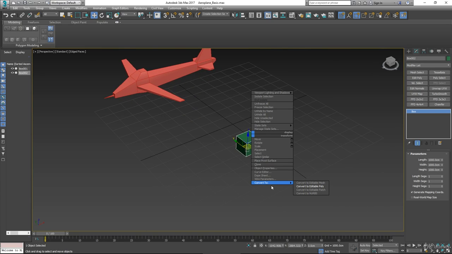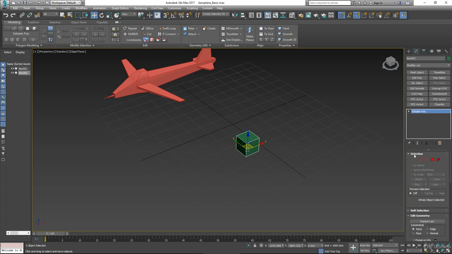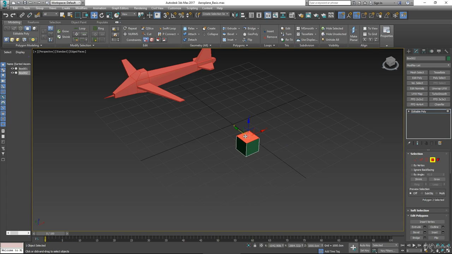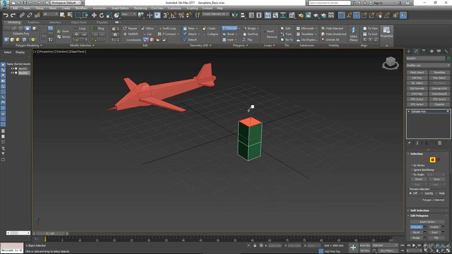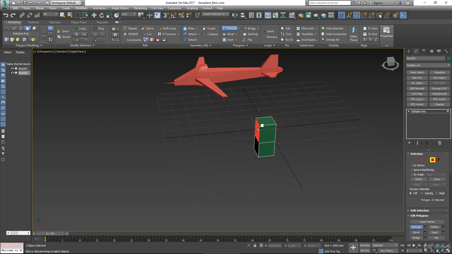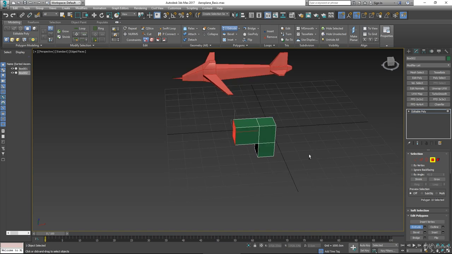I'll convert it to editable poly, go to face mode. So first thing to do is extrude that out, like so. So this is going to form the main body of my plane. I'm going to select the front, it's going to go forward on that. That's my nose.